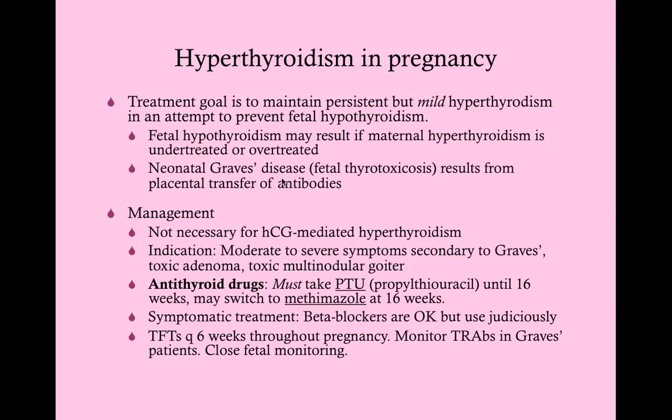Neonatal Graves' disease, we're not going to talk about a whole lot here because this is a pediatric issue. But this occurs because those thyrotropin receptor antibodies can cross the placenta, go into the bloodstream of the baby. Now the baby does not make antibodies of their own, but they have the maternal antibodies. And if they have maternal antibodies that cause Graves' disease, what do you think is going to happen to the baby? They're going to have Graves' disease. Now that Graves' disease is not permanent. After 4 or 5 months, those antibodies get cleared out. But neonatal Graves' disease is a real thing, and it just happens because they're inheriting antibodies from mom.